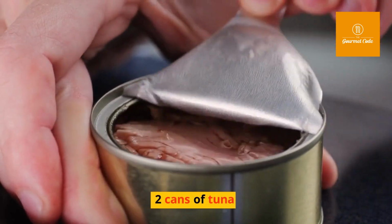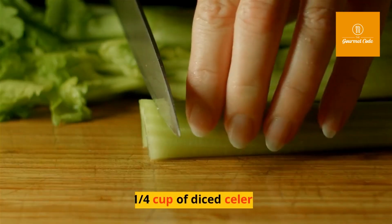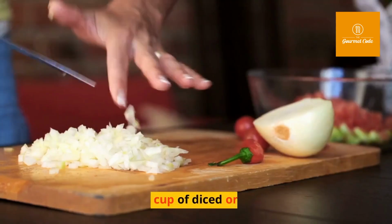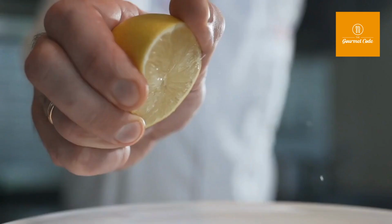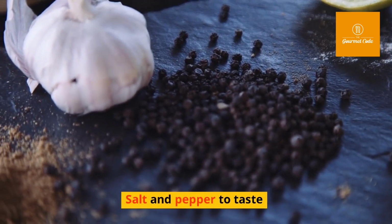2 cans of tuna. 1/2 cup of mayonnaise. 1/4 cup of diced celery. 1/4 cup of diced onion. 1 tablespoon of lemon juice. Salt and pepper to taste.